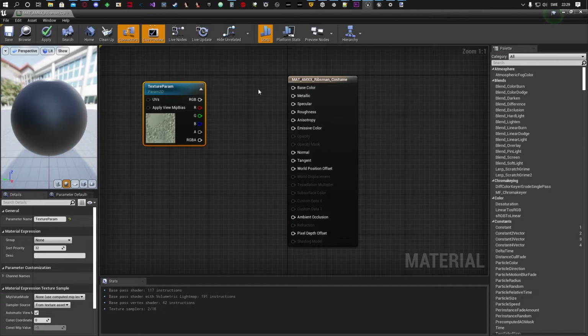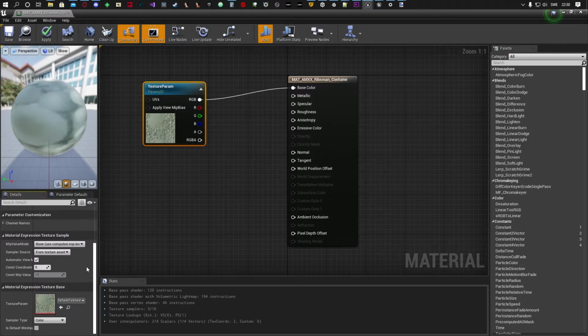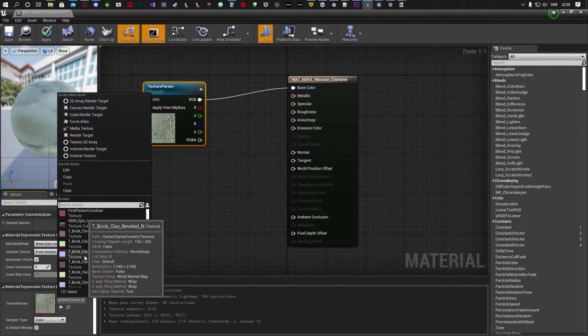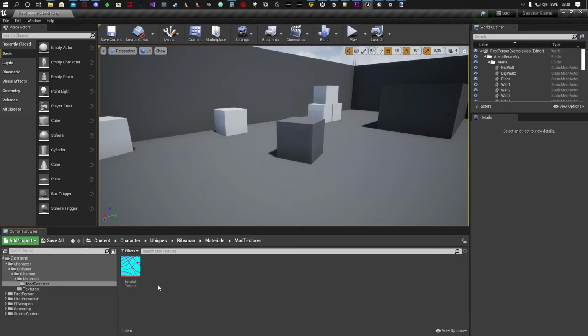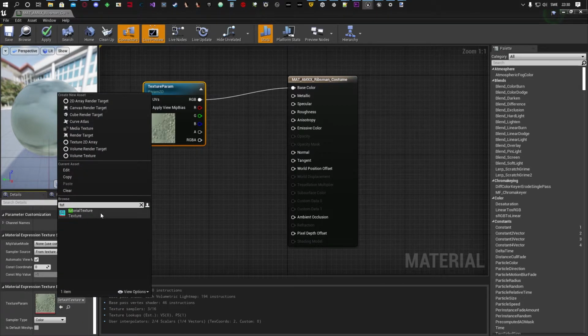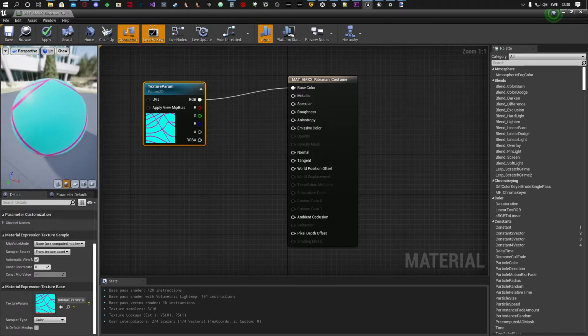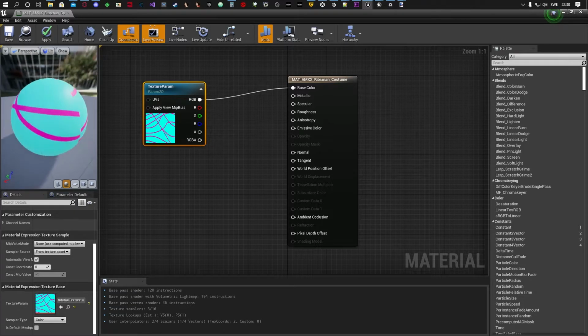So in this game that I'll be modding, the lighting is kind of dark and it can be hard to see. So if we just hook up the RGB values to base color, and if we go here into the details, we scroll down and we select our texture. So let's find our texture. What's the name of it? It's called tutorial texture, right? So in here, we will just type tutorial texture. Boom. So in this viewfinder here, you can see the texture very clearly.